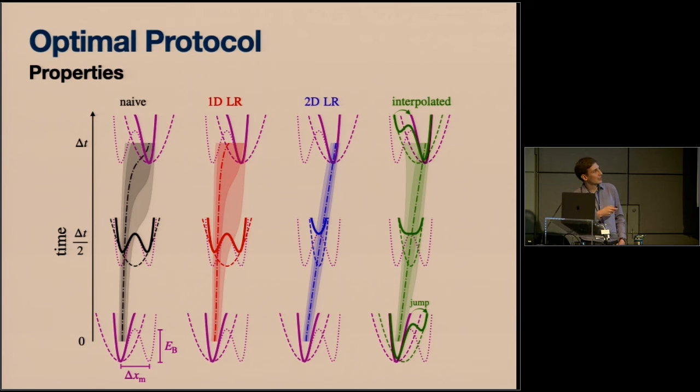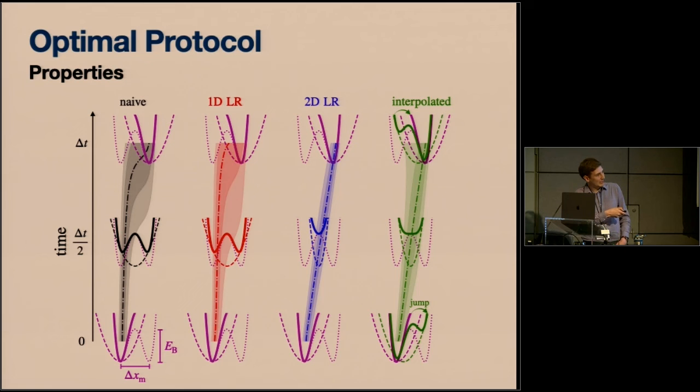So all this theory that I presented, that Miranda presented before, is for slow protocols. Now it turns out I did some work with Miranda on fast protocols, and it turns out this is optimal when you go very slow, but when you go very fast, rather than doing a continuous protocol, the optimal way to drive the system is to do discrete jumps. So basically we have what we call the interpolated protocol, which combines these two ideas. Basically, as you go faster and faster, you'll get bigger and bigger jumps.